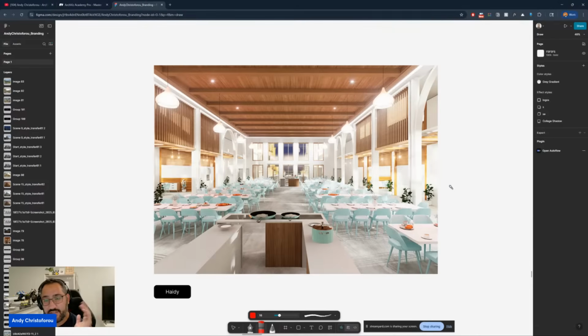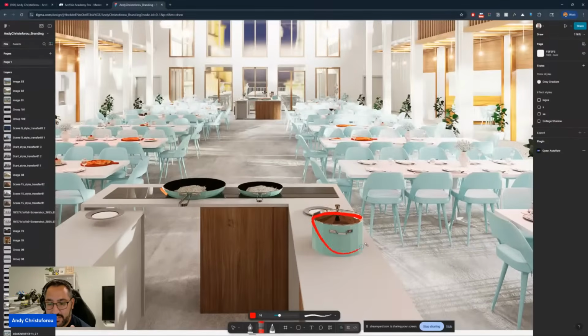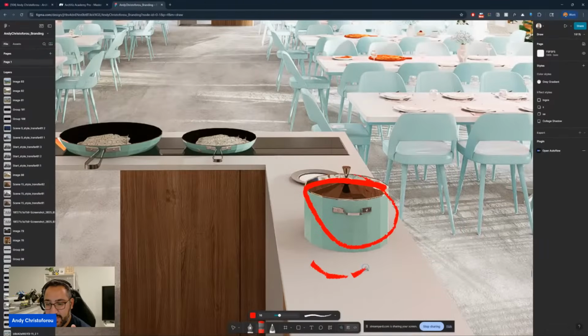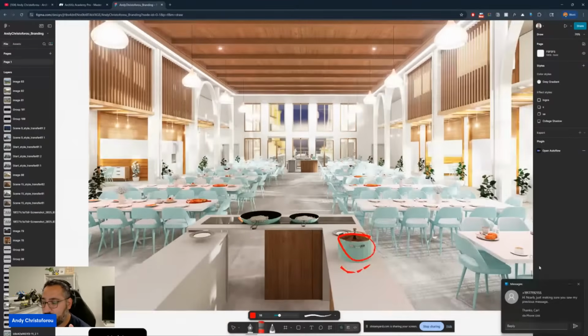So I'm going to go through each of these. I'm going to talk about what's working, what's not working, how I would fix it, and then you'll see the output, because I think it's really interesting to see the before and the after. So anyways, this is a great image. The model stuff is there for the most part. You have to be careful about this low poly stuff when you start seeing the segmenting. That's not great. So you always want to make sure you've got your smoothing groups on and everything's round.